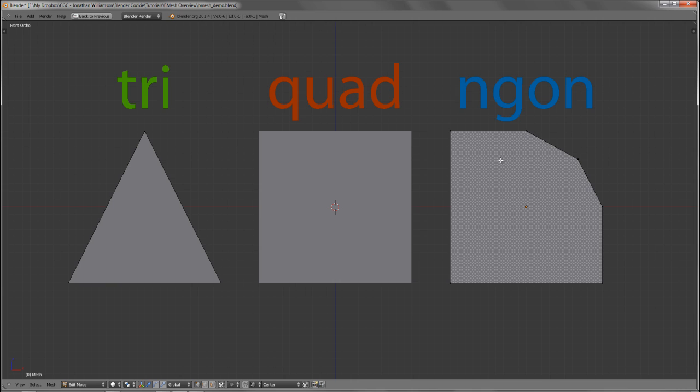Well, this is really cool because it allows us to have a lot more versatility when modeling. And this is one of the things that BMesh allows. I'm going to give you an example of where we can use NGons, how they're helpful, and some of the things that allows us to do in just a moment.